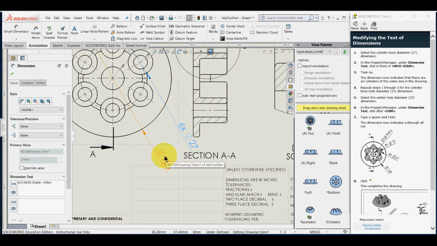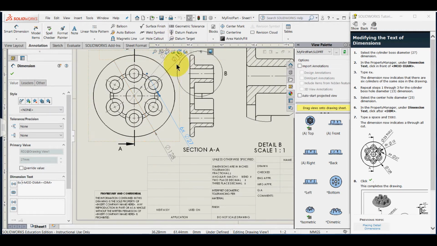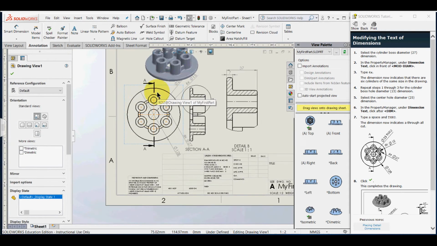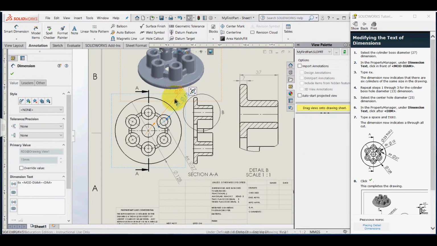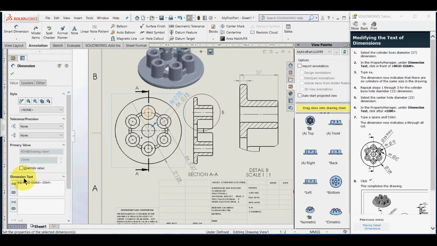We don't want to override everything unless we key it in. And you don't really want to key in dimensions, because if you change the part, it does not change with it. So whenever you can, just keep the dimensions. You never really want to do a text override on the dimensions, because parts change and then somebody else may have the drawing and change the part, but the dimension will be listed the same, and you can get yourself into trouble that way. So here we go. We'll do this again, 6x. All right, and so it looks pretty good here.